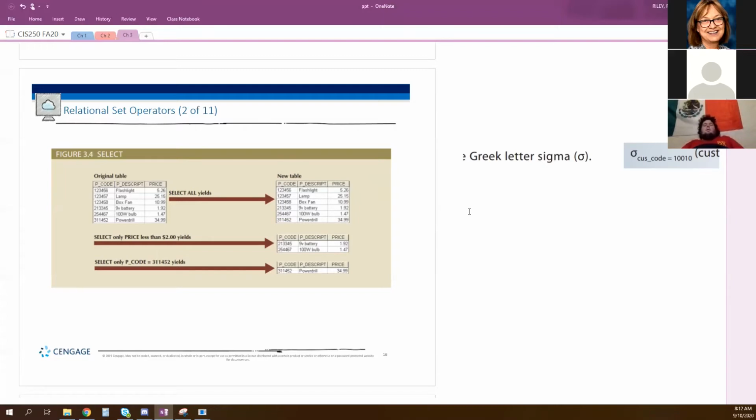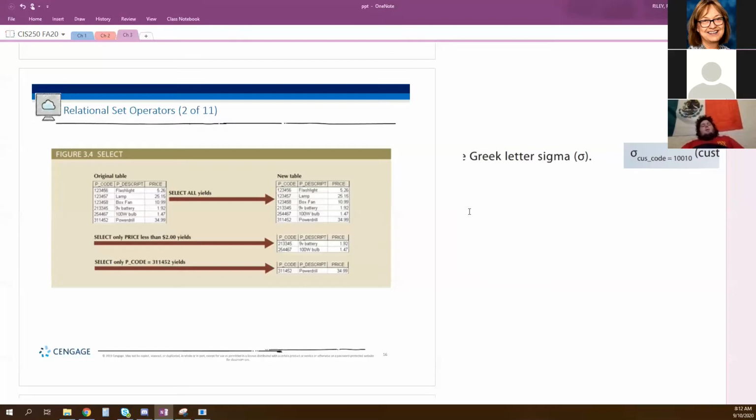Here's another example where we've said we only want to see rows where the product code is a certain value, and that result gives us just 1 row. So it's real logical. A select looks at the table and applies some sort of criteria.